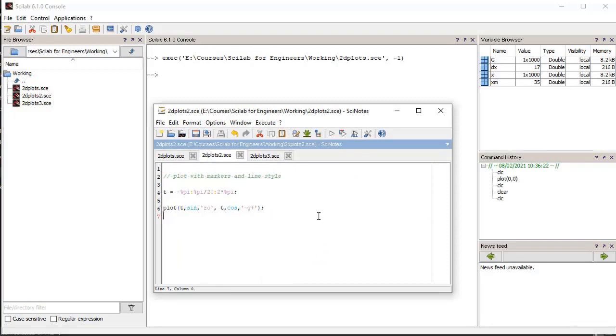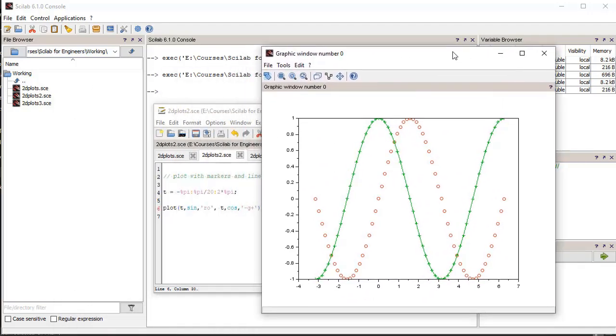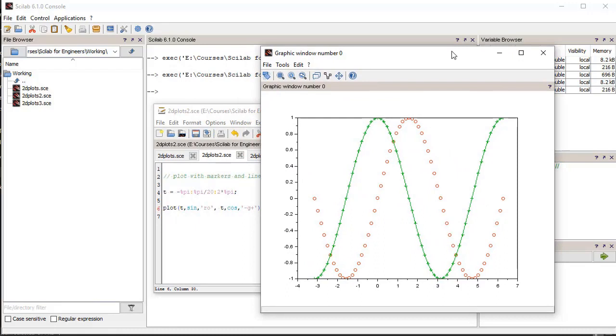In the plot command, we now change the line style, color, and add marker to the curves. We can plot more than one curve in the plot by passing the XY data pairs with line spec property to the plot command. In this example, we are plotting a sine and cosine function with different line properties. In the line spec string for the first curve, R is for red color and O is for circle marker. In the second curve, solid line is specified by dash specifier with plus sign marker.